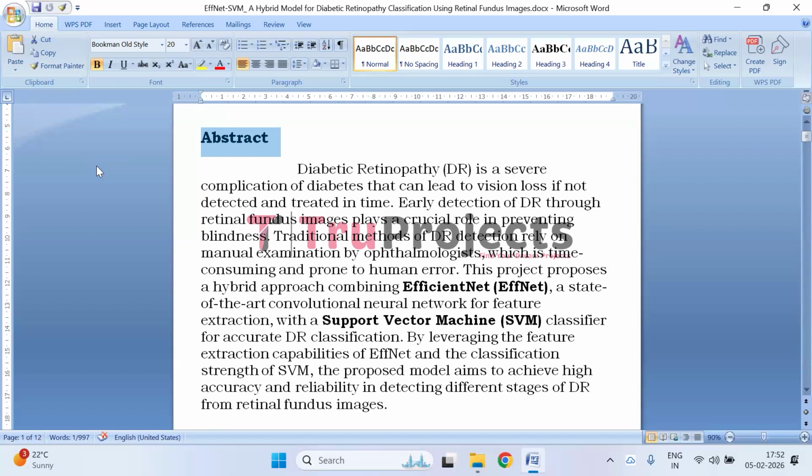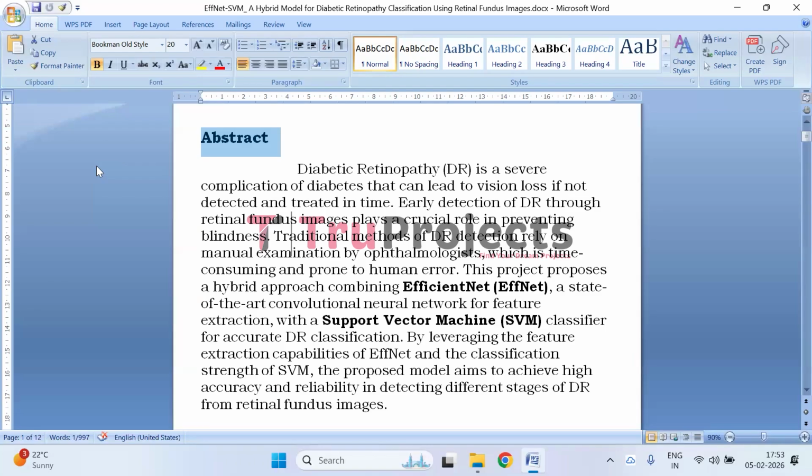error. To address these challenges, this project introduces a hybrid model that combines EffNet, a powerful convolutional neural network capable of automatically extracting detailed features from retinal images, with a support vector machine classifier, which excels at distinguishing between different classes.